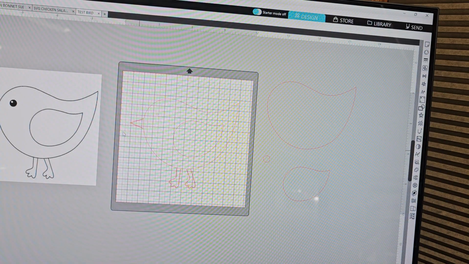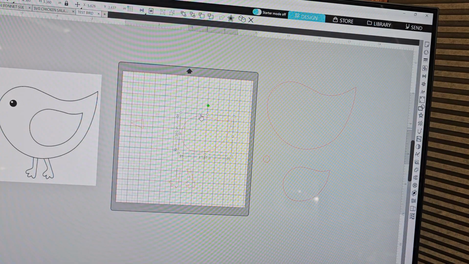Okay. And now we want the beak. Let's grab the beak. No, we don't want that part. This is the actual outline of the bird. But this we don't want. Okay, so let's just delete that. That's the whole outline around the bird. We want the parts of the bird. And we don't need this because we got that. It gives you two parts. So we don't need that.